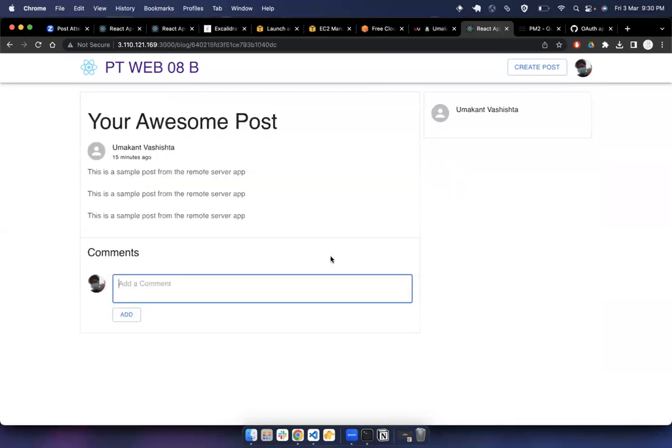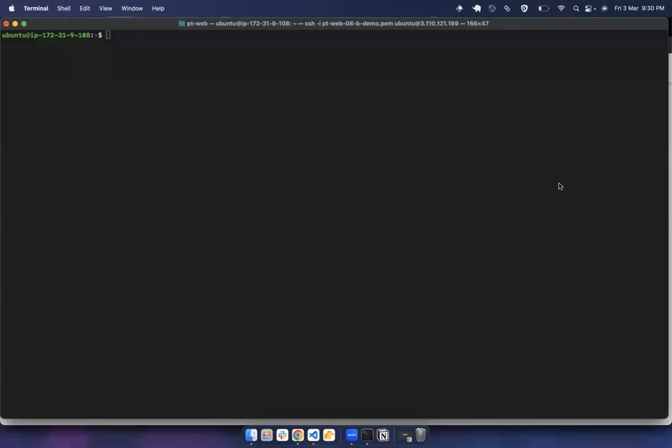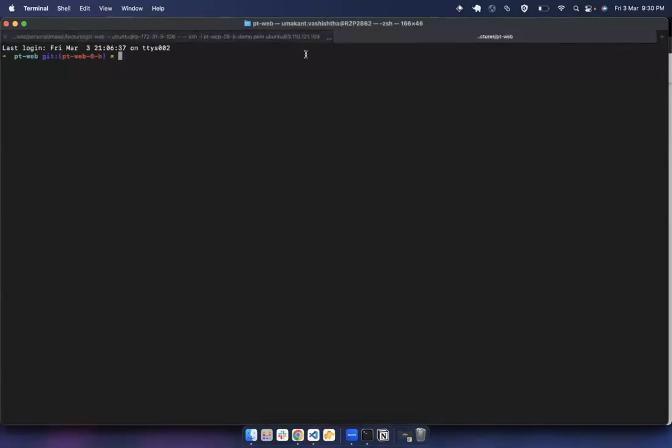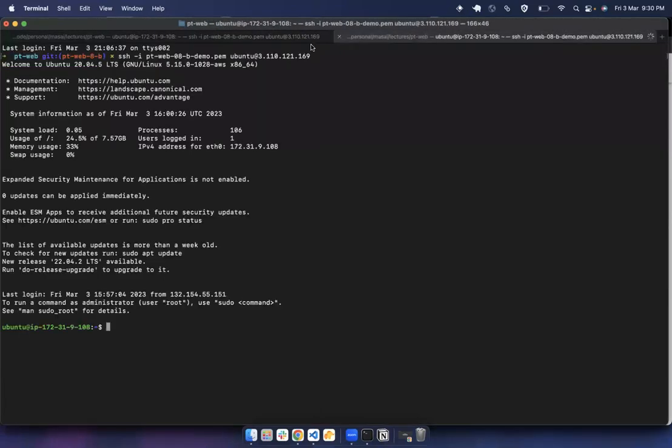How to open new terminal to EC2? You can open new terminal in your application in your machine and connect to EC2 with that. Okay. So now I'm connected with two. I have two connections with my EC2 machine. Okay.